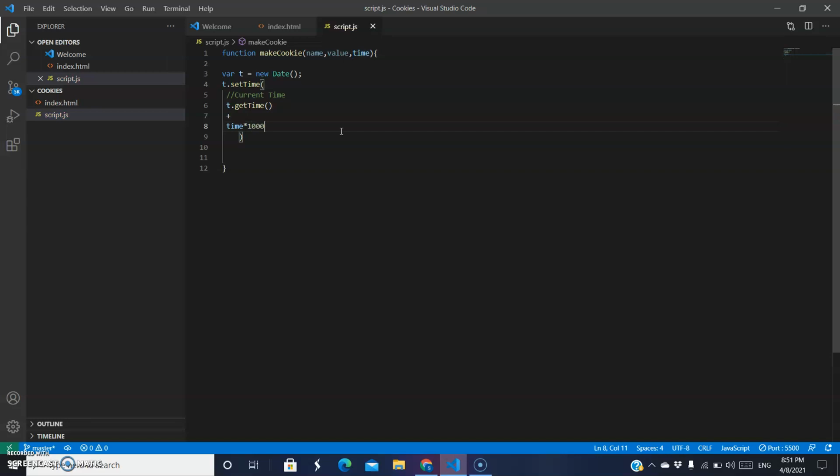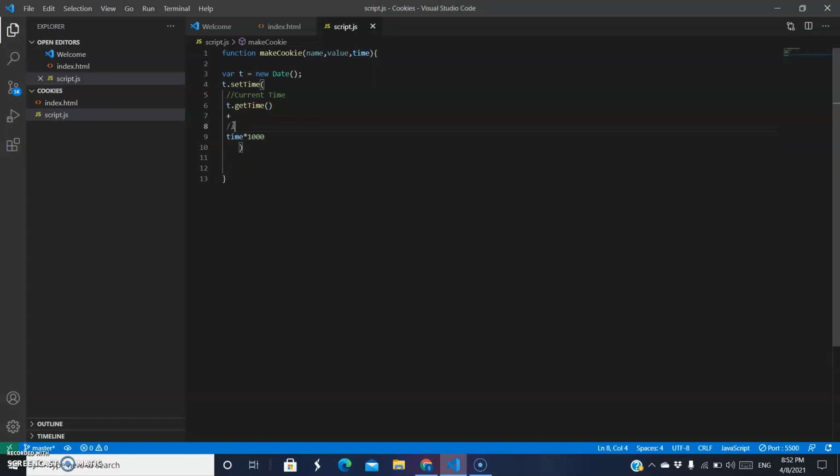And say if you want to store it for n minutes, then you can write into 60, and then just write the number of minutes you want to store as the time parameter. If you want hours, you can say into 60, and for a whole day, into 24, and for the whole year, into 365. So this is a complicated equation. Well, equation I may not say, but okay. Let's first store it for the seconds. Then you could also try other things.